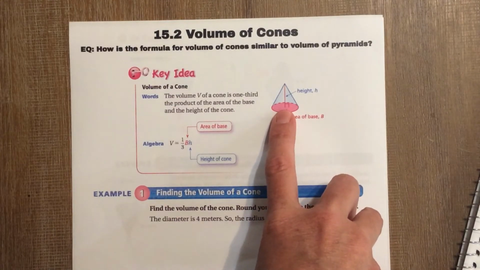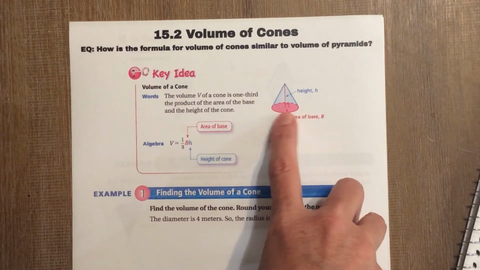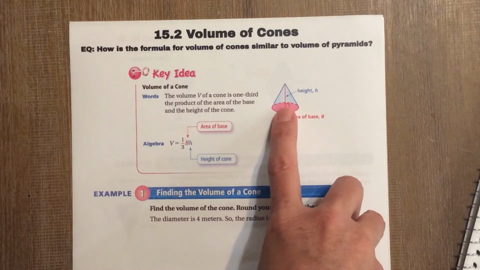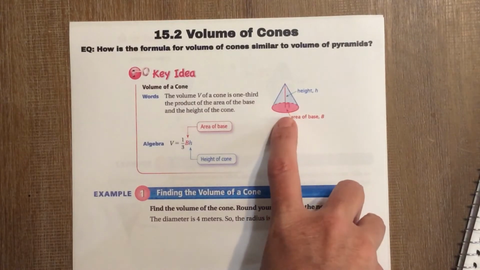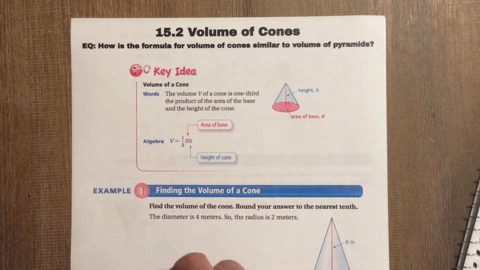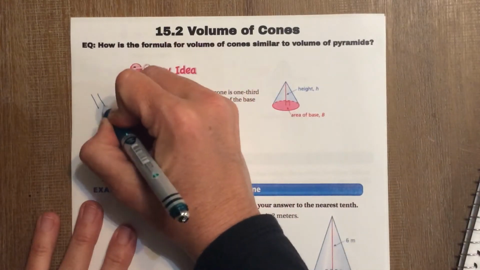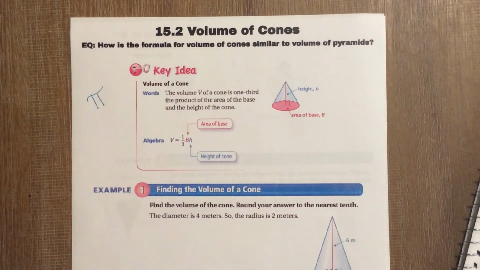And so you can come to the conclusion that a cylinder with the same base and height, three cones would fit into that cylinder, just like your pyramid and your prisms. So it is 1/3 the base area times the height. And let's get started. Again, reminder, this is 8th grade content, so we use the pi button now. You actually need to use the pi button, not just punch in 3.14 for pi.